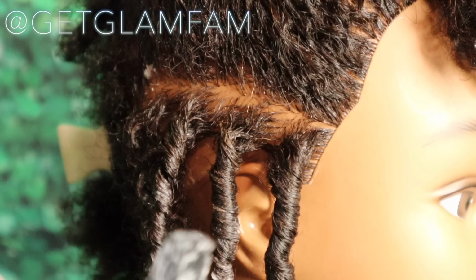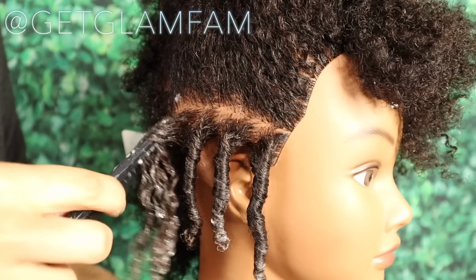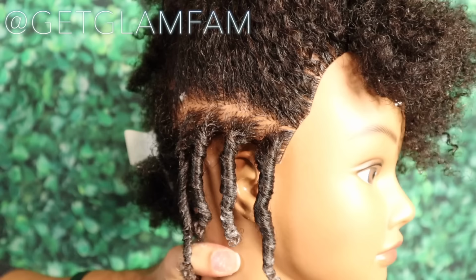Now, if you are doing it more as a style, of course, you can take that hair and go in the opposite direction. And thankfully, with this mannequin, she'll go either way. She does give a little tighter in the opposite direction. So if you find that you are a bit better with twisting it counterclockwise, that's fine. Just know that that would be more of a style option, not a locking option. But you can see this mannequin is capable of either one.